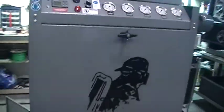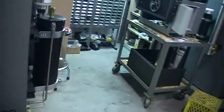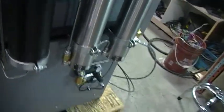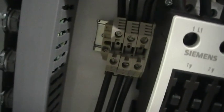So we've got it set up with a compressor on the right, which could go either way. It's a longer run for your line, but it doesn't really matter, as long as you have access to your purification here for doing your changes, as well as the electrical panel on this side for your power in. So your power in is going to go into those 3 terminal strips there. If you've got an electrician, you'll have no trouble. There's a hole drilled in the side of the panel here for him to put his wires through, and then he can just put them up into the terminals there. It is 3-phase. Make sure he gets the rotation correct.